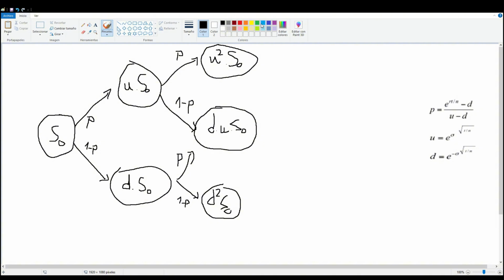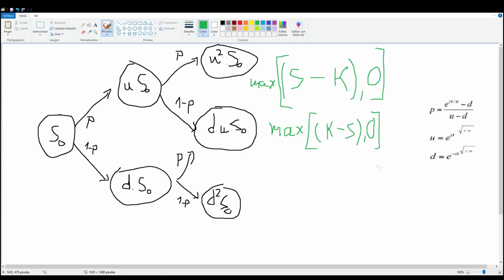Okay, quick recap. We have the price of the underlying today, a number of steps before expiry, and the possible prices through this process and at the expiry date. How can we price the option with this? Well, we know how to price an option at expiry. We just take the strike from the underlying price for calls or the other way around for puts. So if the strike in a call is 100 and the price at the expiry is 110, the option is worth 10, right? Also, if the price is less, the option's value is just 0.